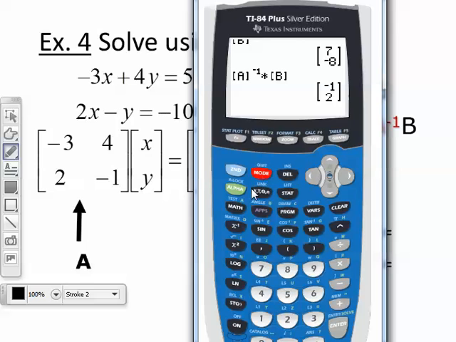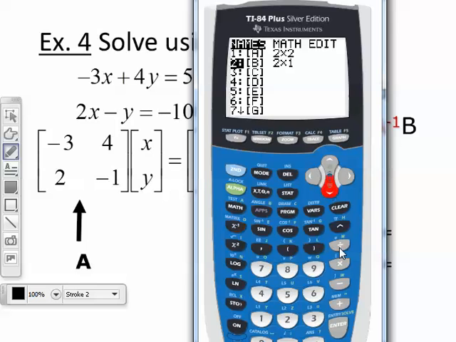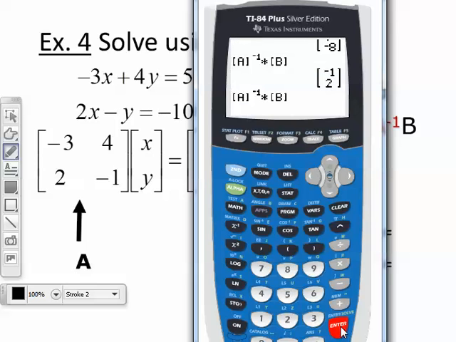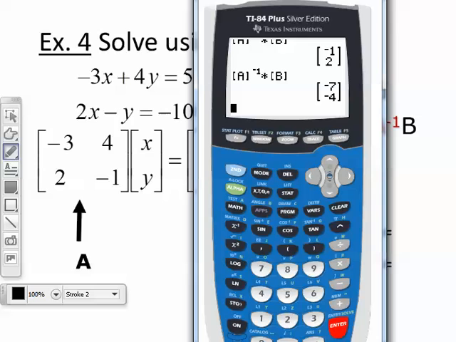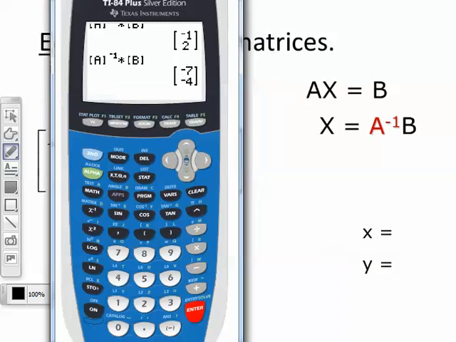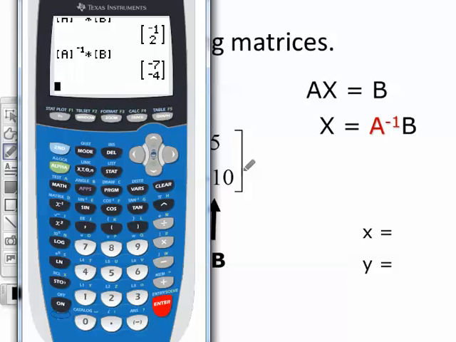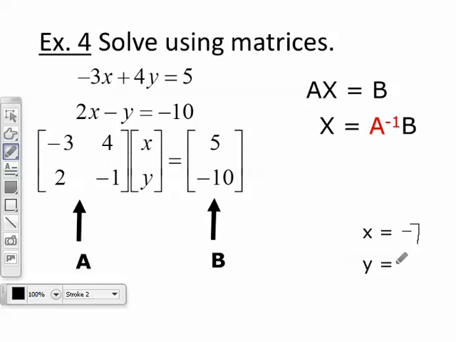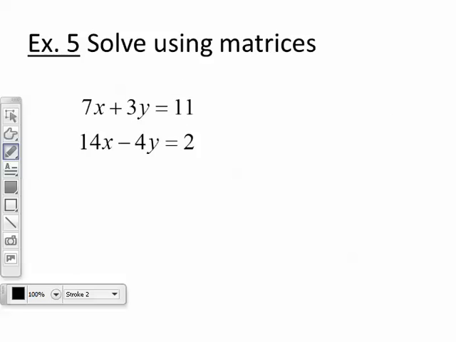Okay? So what am I going to do? I'm going to solve this. I'm going to do second matrix A. I'm going to take the inverse of it times second matrix, pick B, hit enter, and hit enter on that, and I get 7 and -4. That means my values are x equals 7, y equals -4. It's really not a difficult thing to do using it.